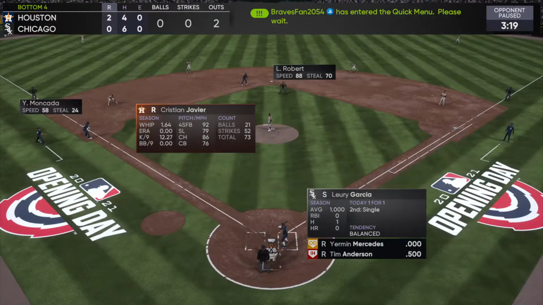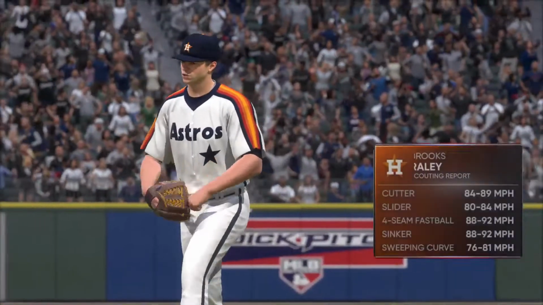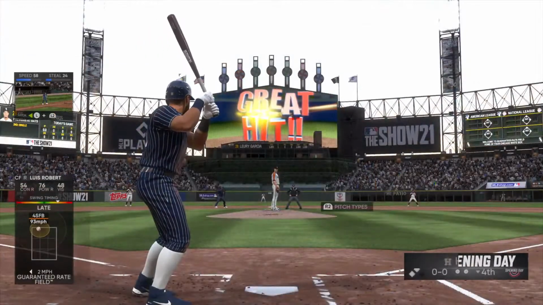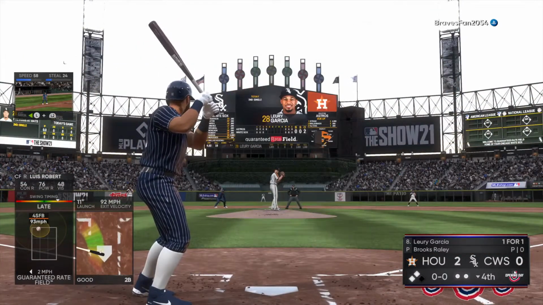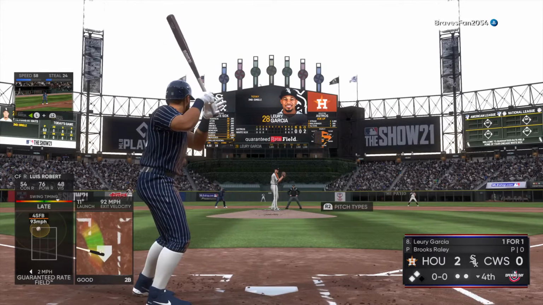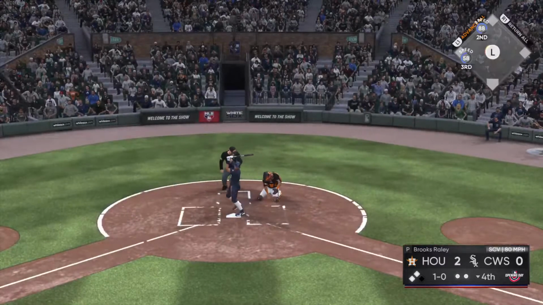Now back, second baseman, Leroy Garcia. Raley will slide in now and try to work out of this. Runners at second and third with 2 gone. Into the box, Leroy Garcia.